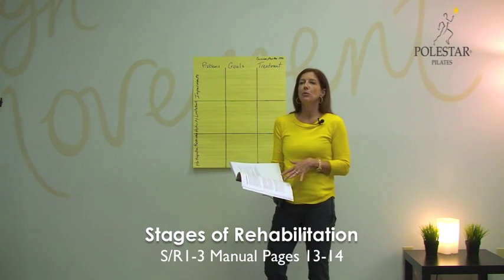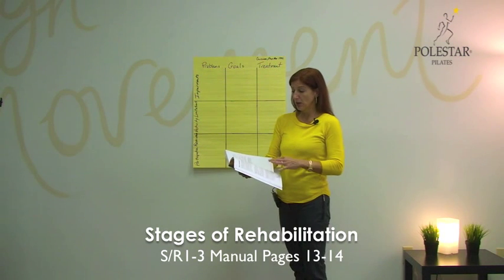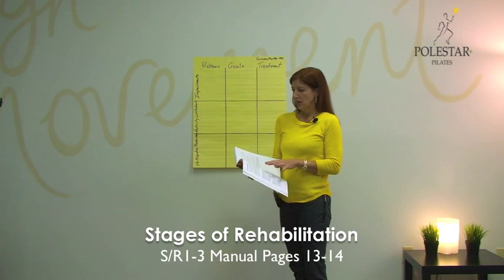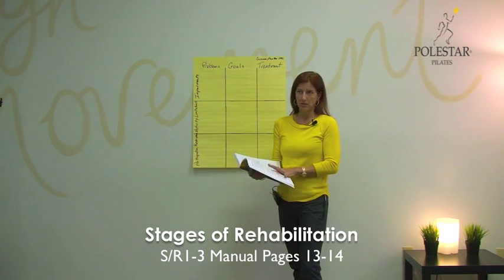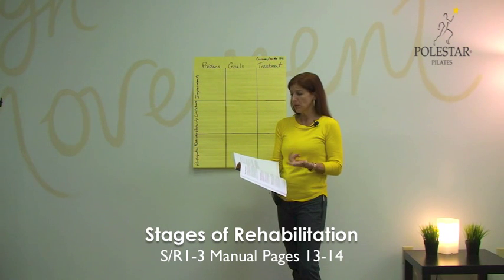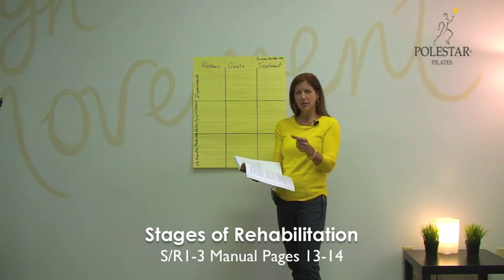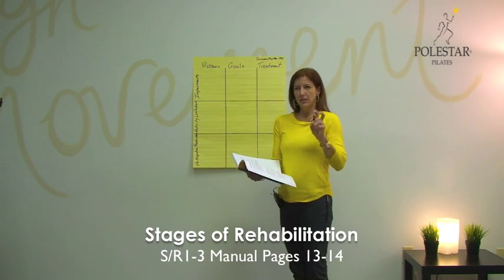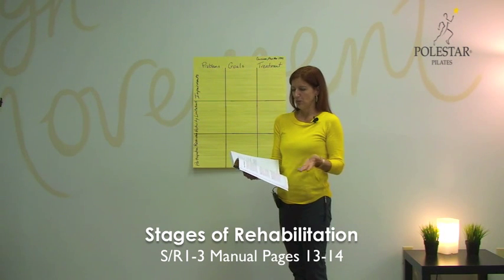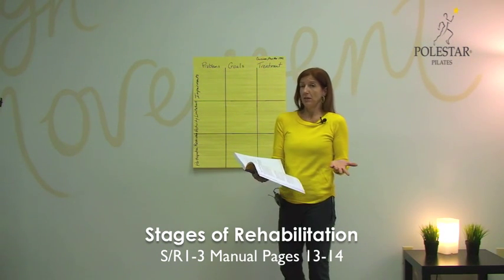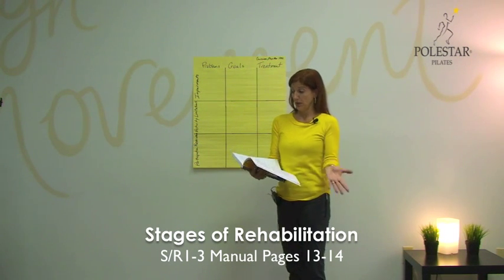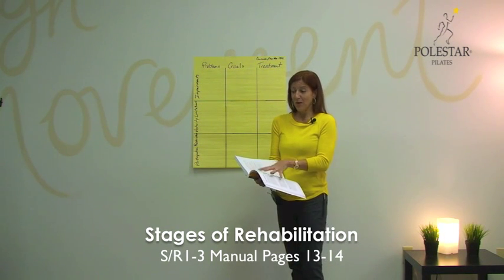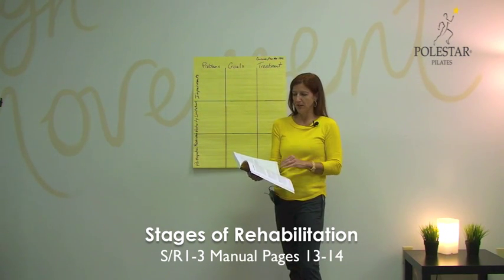So with each example, we'll be going through how to characterize what types of exercises are going to be best for that client, depending on their diagnosis and depending on the lesion site that you identify. So the most important thing is to find out where is that primary lesion site and what are you going to do with it. Are you going to move it? Are you going to stabilize it? Then you identify the stage of rehabilitation. Is that going to be a stage 1, a stage 2? You may have a healthy client that just needs to exercise and they're ready for stage 3. That is rarely the case, but usually you find some area of poor control that they need to work on.